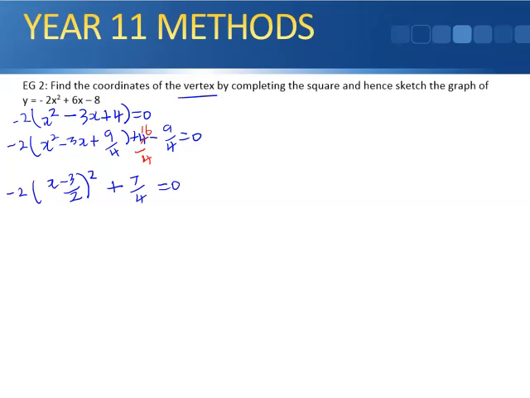So the vertex, it's asking for the vertex. The vertex is when this equals 0. In other words, this will equal 0 when x equals 3 on 2. And there's our y part. But remember, I did forget to put brackets here when I've done all this. So I've got to bring in that negative, that 2 there, so this will be 7 on 2, and of course it's negative because of that negative there. So that's my vertex.